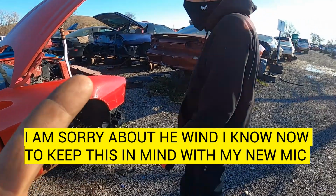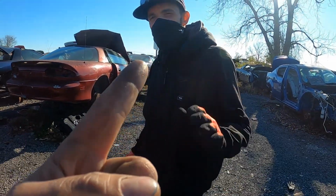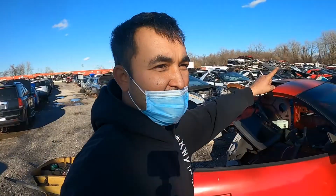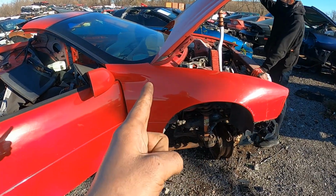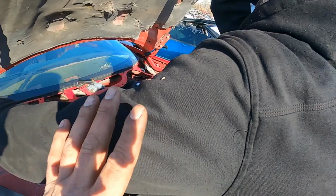All right, well, I walked out to the car and look who I found. This guy. Well, this is going to be our donor candidate, the RwdyAudi's mock-up clutch. Oh, don't die on us out here.